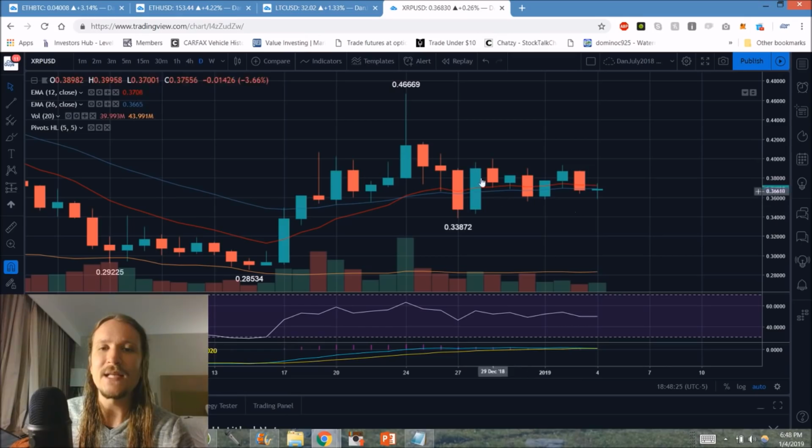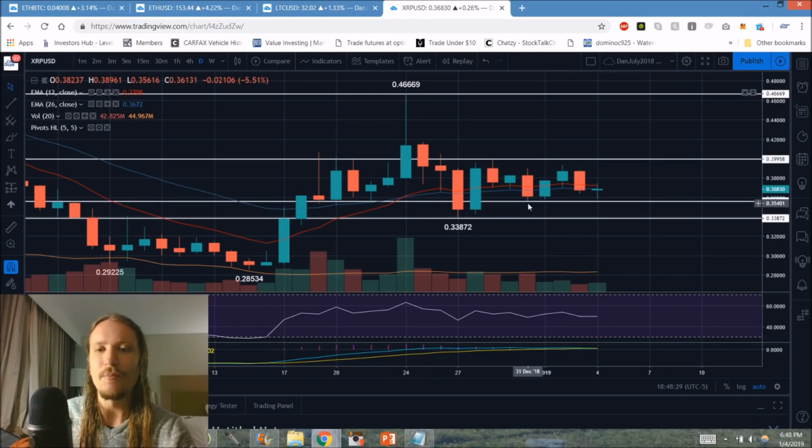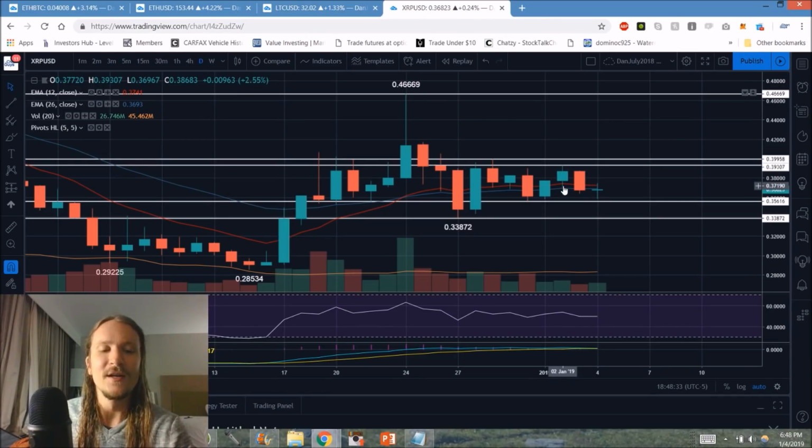XRP USD daily time frame, also very tight equilibrium. Break is imminent. We know a break is imminent. And people that aren't as familiar with charts always get amazed. You can look at a chart like this and say, we know there's a volatility spike coming. And if you see these equilibriums play out often enough, you just know that you can't stay tight forever and the break's going to occur. And a lot of people don't understand that. So they think you're a prophet when you can say that a break's coming and volatility is going to pick up. But fairly straightforward. We know it's going to happen within a couple days.